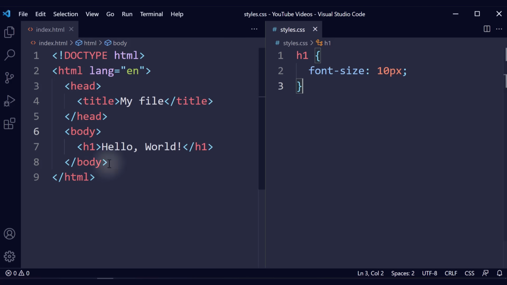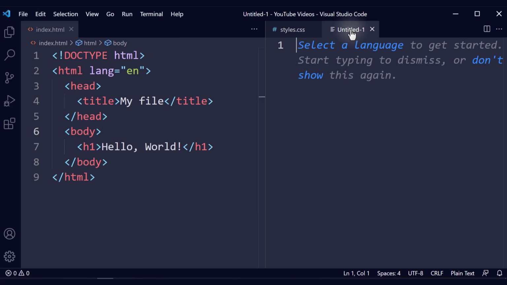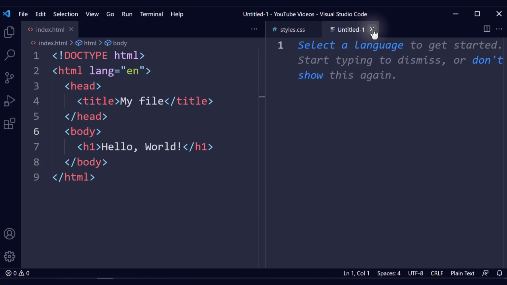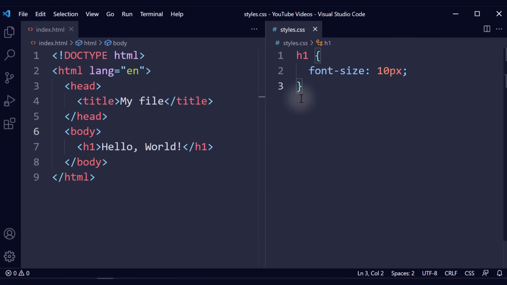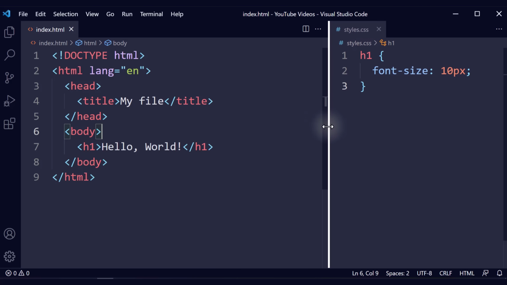Great, so each one of these panels is called an editor group because you can have multiple files in each group, as they call it. You can create, for example, a file here, or you can create a file here, and you can have multiple files opened per editor group. Okay, and you can close them and you can work with them independently like you would if we only had one editor group. So that's really helpful. You can also change the size of the editor groups based on what you need.